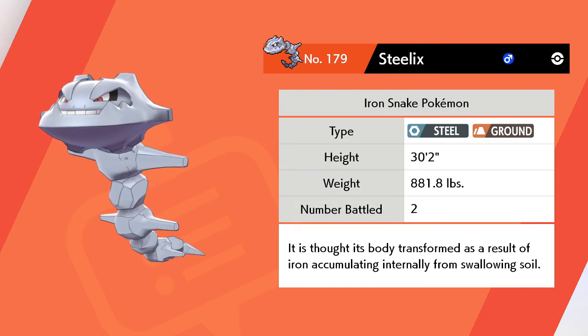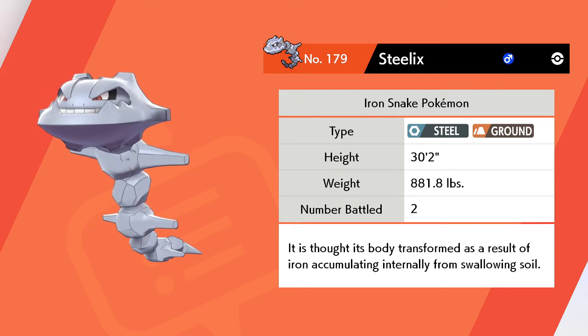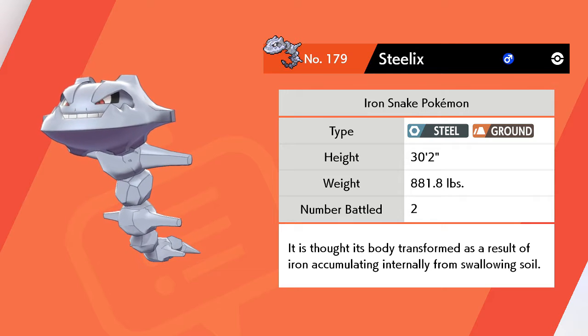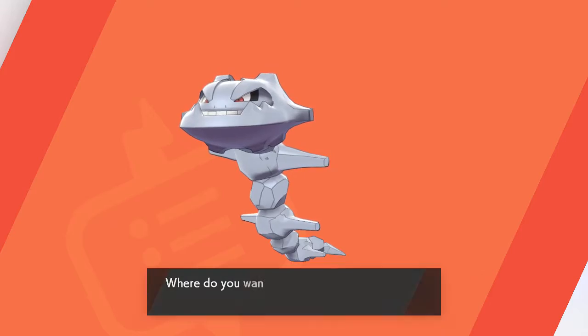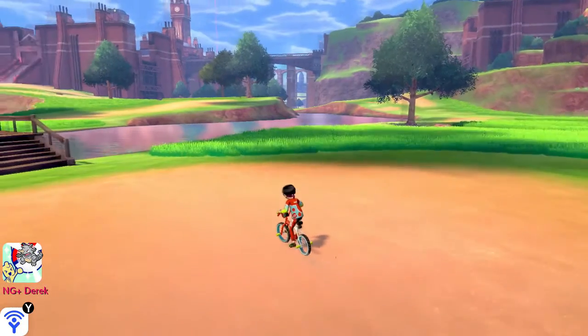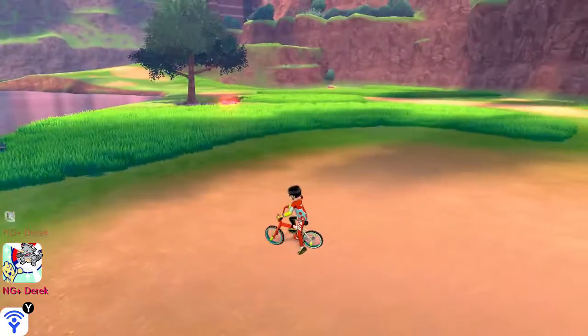Steelix data will be added to the Pokedex. Iron Snake Pokemon. Steel and Ground. It is thought its body transformed as a result of iron accumulating internally from swallowing soil. So that's obviously the evolution of Onix, which was a Gen 1 Pokemon that later got Steelix as its evolution in Gen 2.